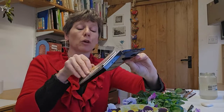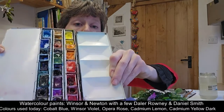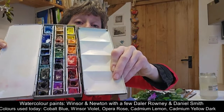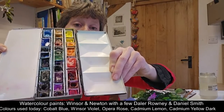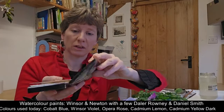I'm not going to be using all of those, and there they are inside. So you can see there's plenty of half pans, plenty of pans, mostly Winsor Newton colours in there, although I'm not that specific. Sometimes I use Dale Rowney, sometimes I use Daniel Smith, but I top them up from the tube, which supposedly you're not meant to do, but I've done it for years. Doesn't seem to be a problem.